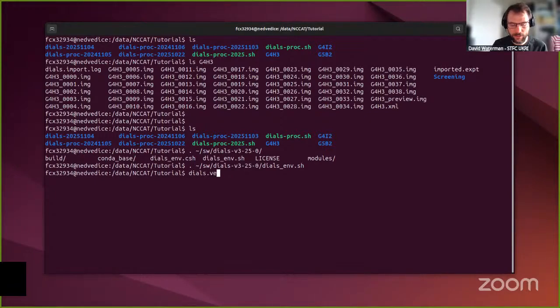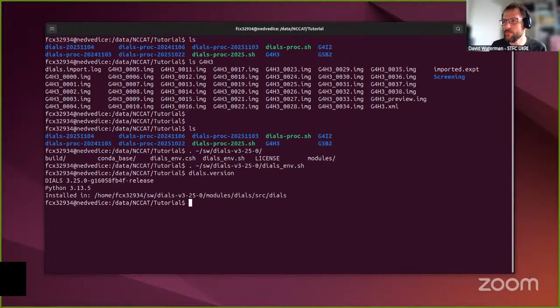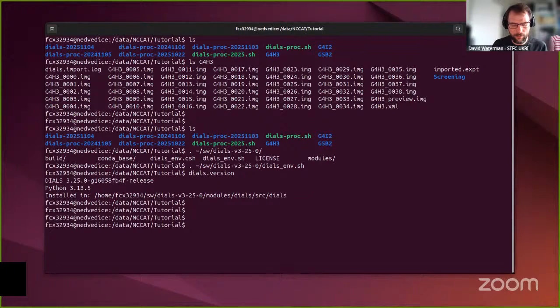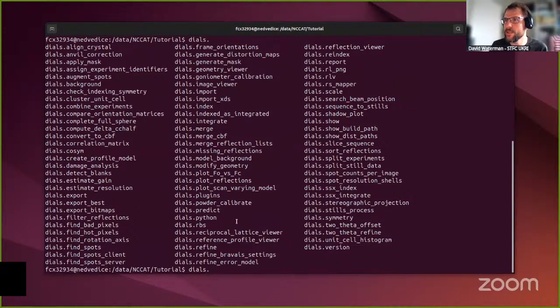But to test it worked, I can now type in dials.version, run that, and I see some information saying it's the one that was installed there. That's great. It tells me some information about the version number and the Python that it is using. So if I was to do dials. and then tab complete a couple of times, you'll see all of these 90-odd programs that I showed in the talk. We're not going to use all of those. And maybe it looks a bit daunting like this, but one of the things that we try to do with these programs is provide a lot of online help.